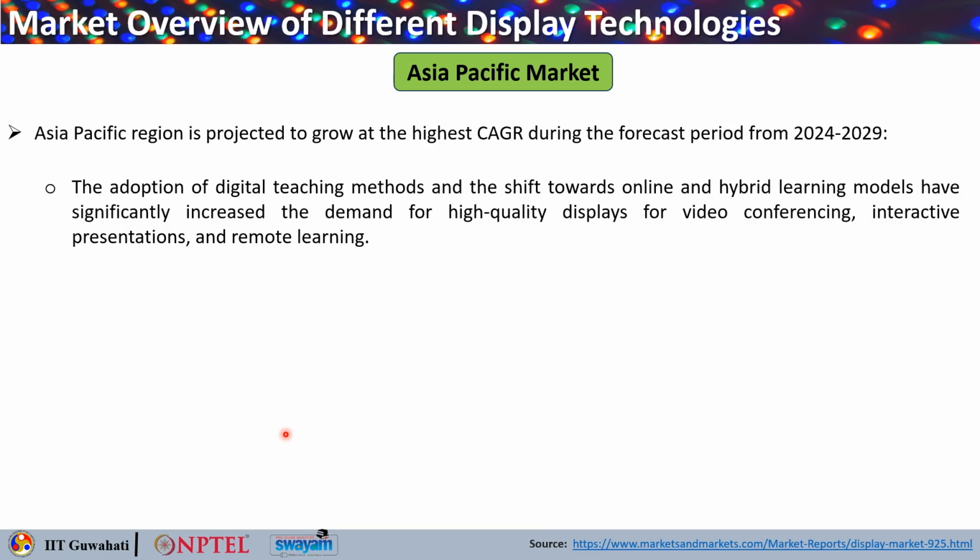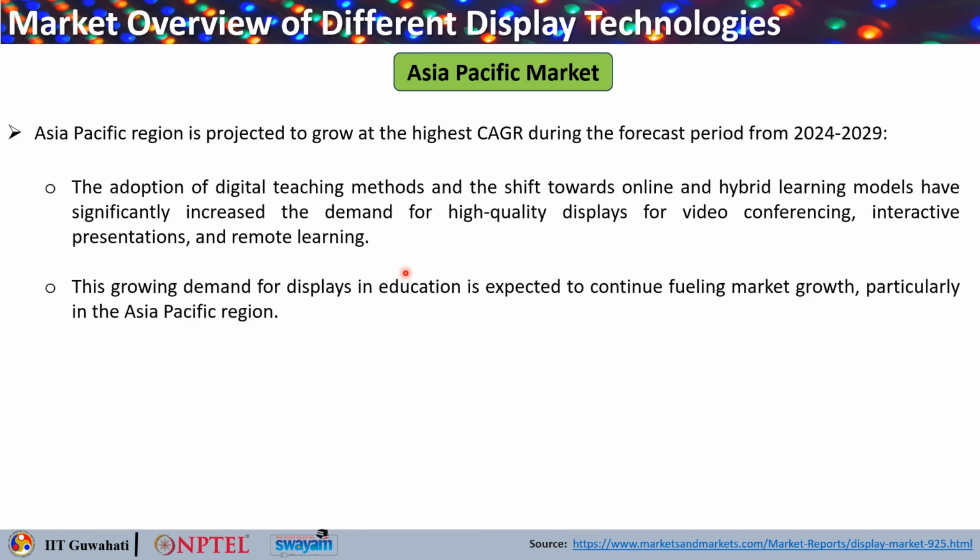Okay. And with the adoption of digital teaching methods and the shift towards online and hybrid learning models, people are also using this kind of displays more and more often. Something like, you require very high quality displays for video conferencing, interactive presentations and remote learning. So this growing demand for displays in education is expected to continue fueling this market growth, particularly in the Asia Pacific region.